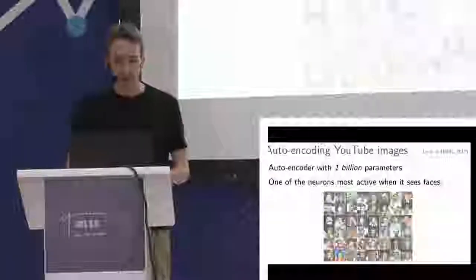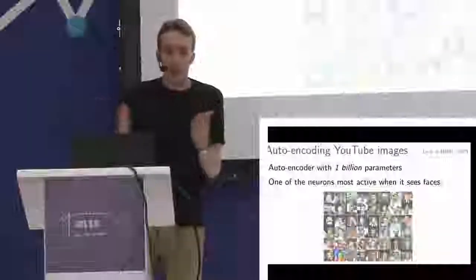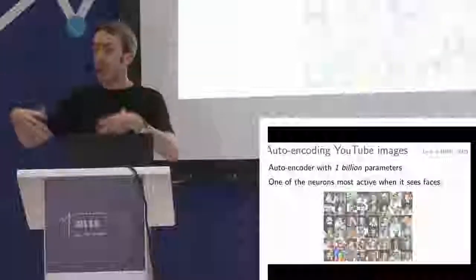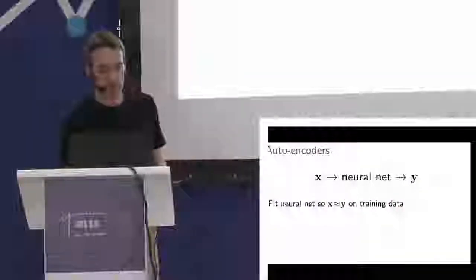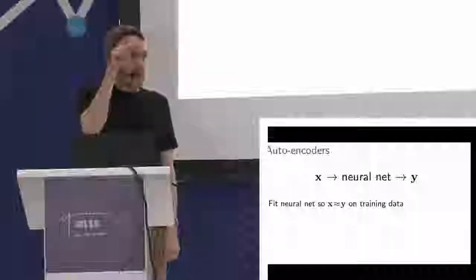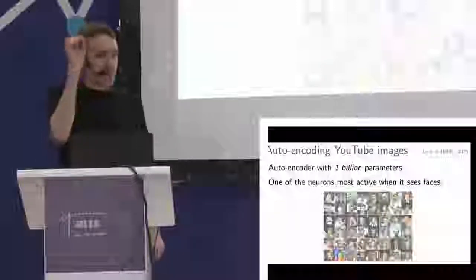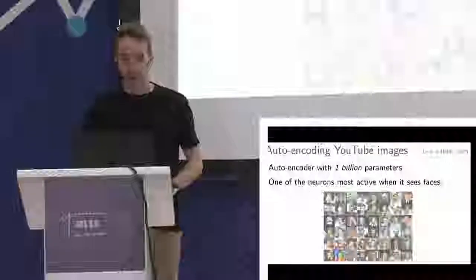There was a paper at ICML 2012 — we hosted it in Edinburgh — from a team at Google that trained what seemed an outrageously large neural network with a billion free parameters. They took still frames from YouTube and did this auto-encoding task. Within this deep neural network, they found one of the intermediate computation values — a hidden unit — that fired when the input image contained a face. Here are images that made this unit happy. They're not all faces — there's some sort of ball — so it's not a perfect face detector. It's not as good as one trained with face labels, but this is something it appears to have discovered for itself, because we just gave it unlabeled images.